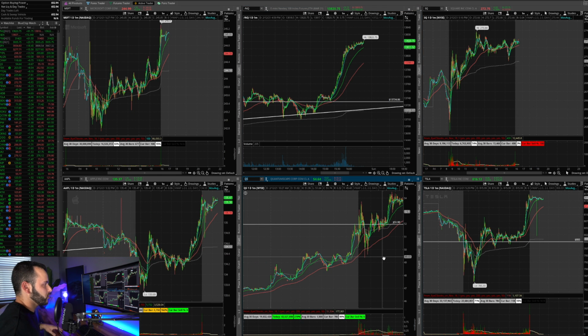So one good example for you is this morning, QS was up pretty nicely in the pre-market. So I woke up in the morning, I checked my watch list, and I saw that QS was up from $47 yesterday to about $51 in the pre-market. So that sparks my interest. I want to see, why is that occurring? Is there news? Is there a catalyst? And this is definitely something that I should watch.